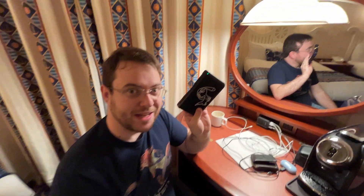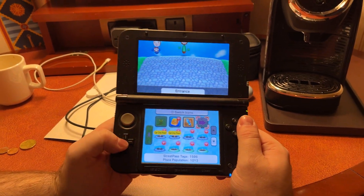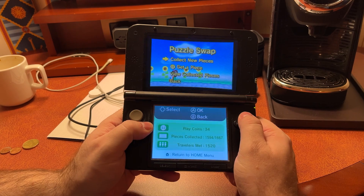End of day two — we just got back from the parks after riding every unique ride at Disneyland Paris and watching the beautiful Christmas-themed fireworks. And we passed somebody! For the very first time, there's at least one person in France who still uses a 3DS. So whoever Jean is, you have passed me. Let's do some Puzzle Swap — Jean from France. No new puzzle pieces, but that's okay. We passed someone. We've proven that it can be done. Tomorrow we're going into Paris, which means we're going to the Louvre. And if any of you know anything about 3DSs, you know what's at the Louvre.